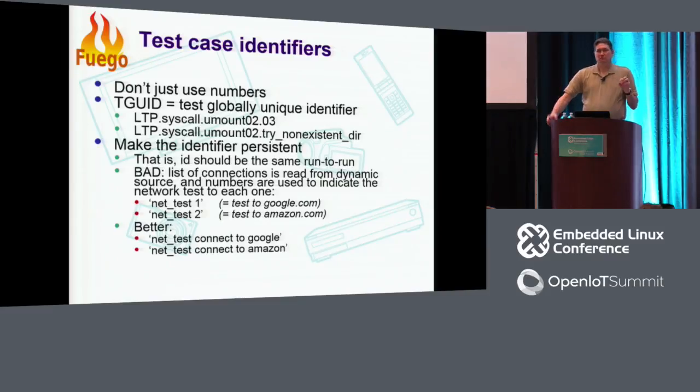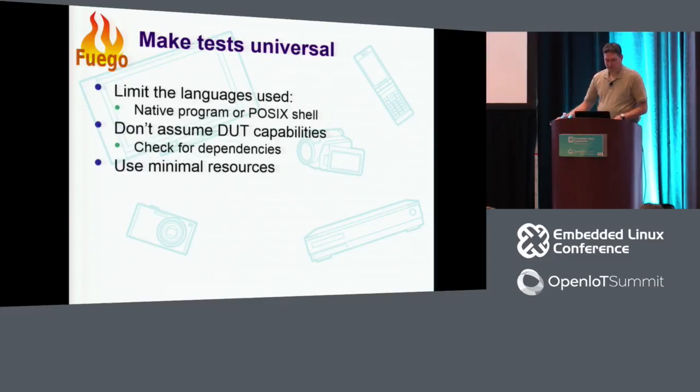So the idea is to create essentially a namespace for these test identifiers that is global and unique. And then as we share test results with each other, we can actually collect data and find out the answers to our questions without having to run everything ourselves. I don't know if I explained that very well, but this is one of my pet peeves. Please make sure that your identifiers are persistent and globally unique and string-based if you can. I don't like numbers. Numbers don't help your users find problems.